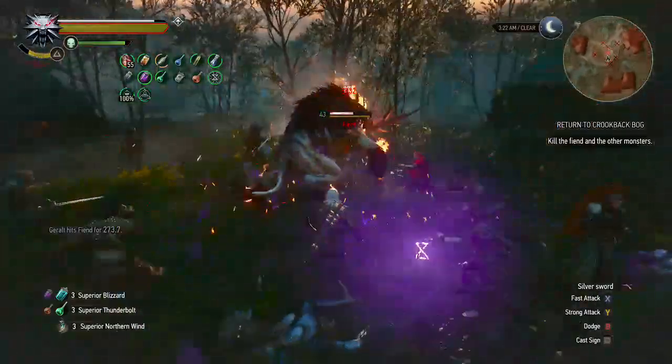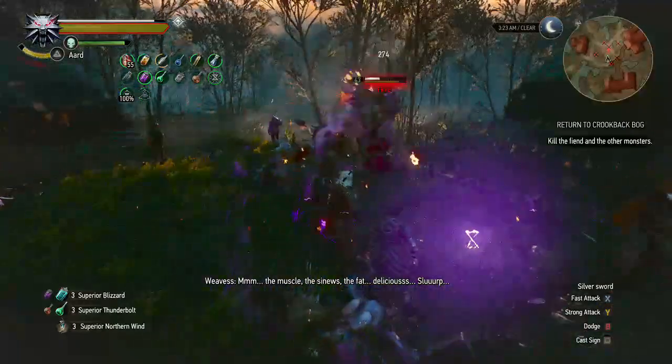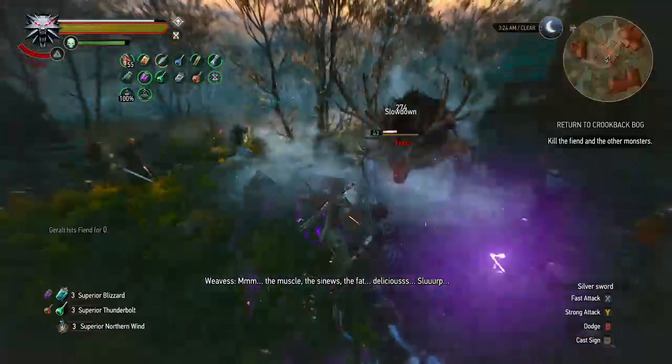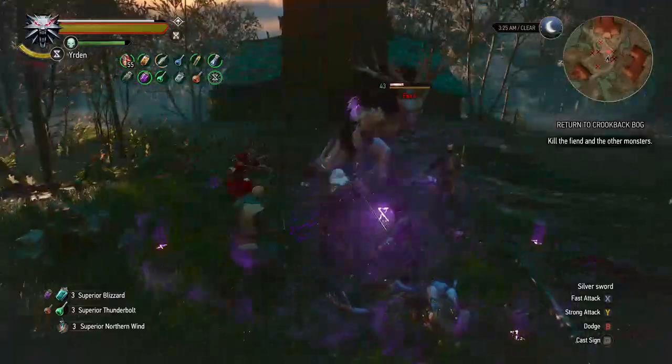You can see that because Igni is largely based on the HP of the enemy, it does an absolute ton as well. Even though the actual Aard itself wouldn't do a lot of damage, you can see it does a little bit, but not much. And it just really slows it down so that you can get hits in like that.